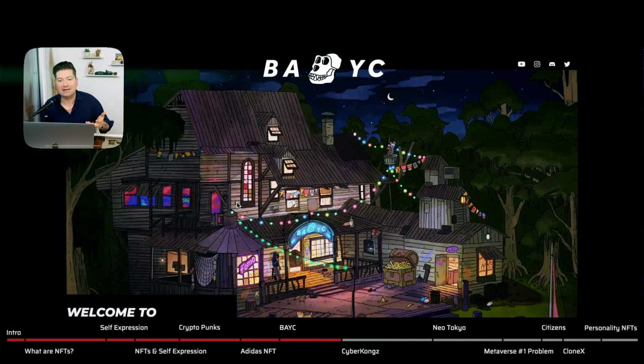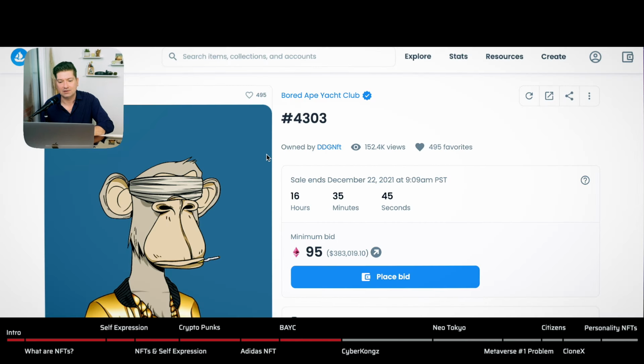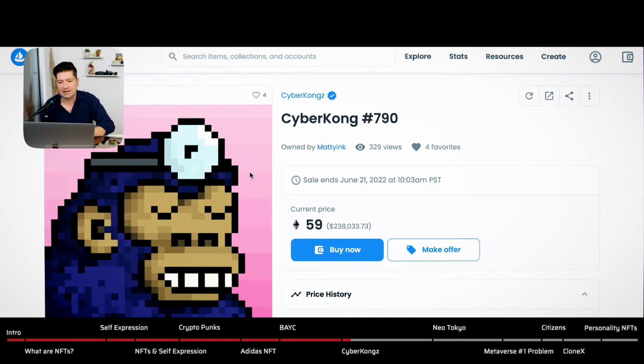And there are only going to be 10,000 of them, equal to the number of Bored Apes. And anyone who minted one within a certain span got it for free. So they gave you this thing for free, and now these things are going for multiple ETH. So they're worth like 20, 30,000. So now the community is creating value for itself and giving back to the community, and it's creating this cycle. So the next one I want to share with you is CyberKongz.